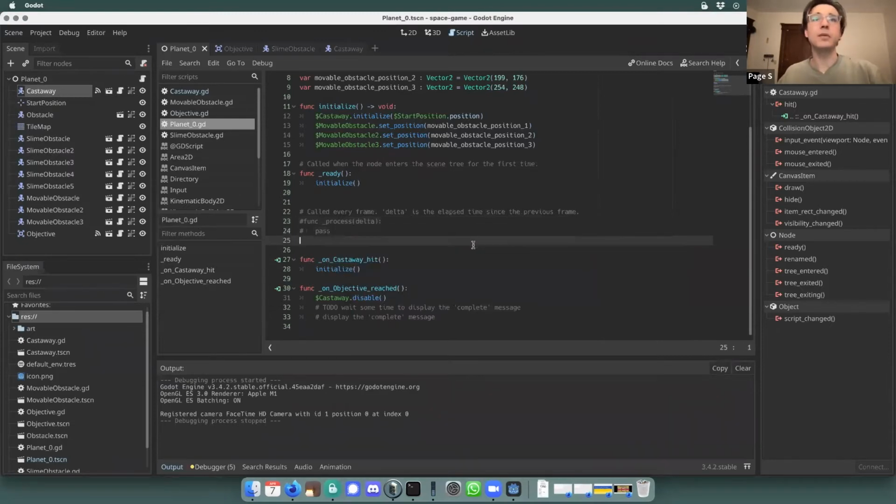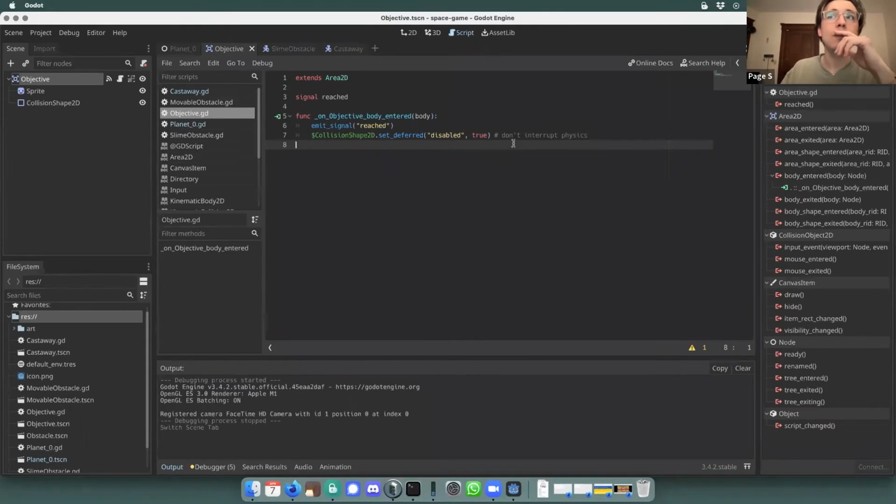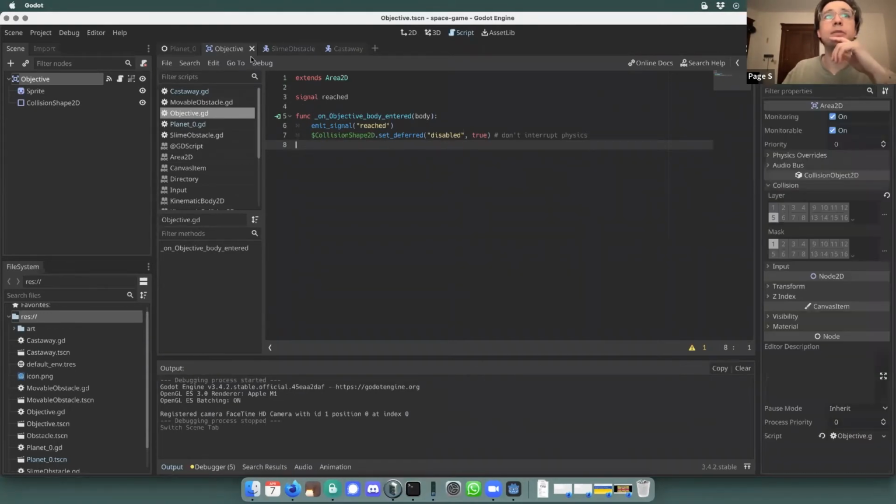That's really good. One thing I wanted to show really quick is this layer and mask system for the collisions. If you go over to the inspector for the objective, you'll remember that I set the layer to 5, which is just a different layer from everything else. So we had the boxes that move, the slime, the obstacles, and the castaway, and then this objective layer that we just added. The masks represent all these layers, but from the perspective of this objective. So what can the objective see that interacts with it?